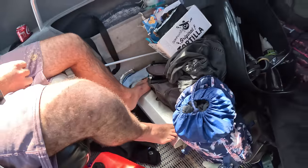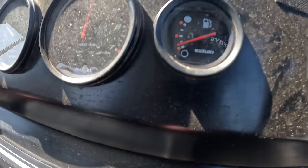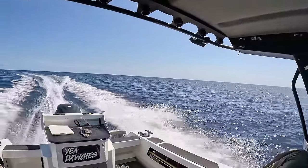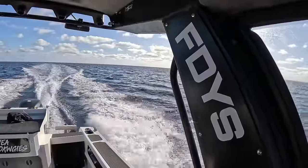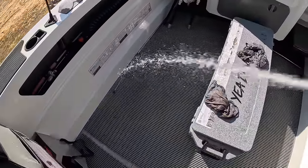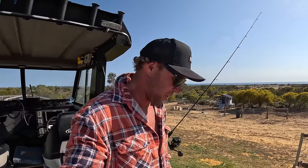Empty, empty, empty — we are running on a big stick of fuel right now. Hopefully we'll make it back to the mainland, in the middle of nowhere. We're back, we're back on dry land, we made it! That was an incredibly fun little trip. We came back with a bee's dick of fuel in that tank. Jerry cans were completely dry. That was a super fun trip.